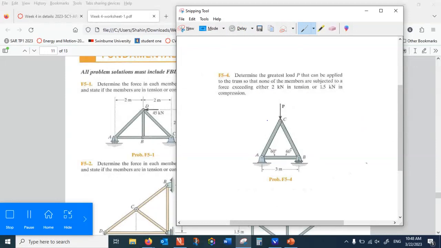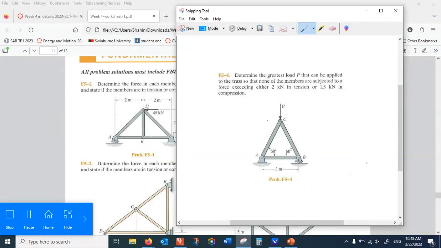All right, so this is a very conditional thing. You have to fully solve the problem, not only to find the forces, but also find out which one is in tension, which one is in compression. And when your practical starts, maybe next week or the week following that, you have to find out which member is tensile, which member is compressive. That makes a big deal. Why? Because some materials behave differently under tension and compression. For example, concrete takes a huge amount of compression, but the minute you try to apply tension, it breaks. So it is important to find out whether the member is in tension or compressive load.